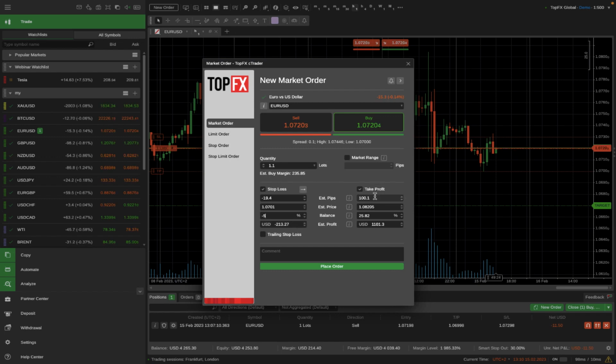$213. On the other hand, my take profit, if I'm risking 5%, I want to make 25%. Very well. 5-to-1 risk to reward. My take profit is 98.9 pips for the price of, as you can see, 1.08164, let's say. Okay, this is for the buy position, of course. The same situation is for the sell position. If you click on sell, it will recalculate it on the other side. If you want to buy, it will recalculate your take profit and your stop losses. On the other hand, not a problem. That's the other very handy stop loss and take profit levels.